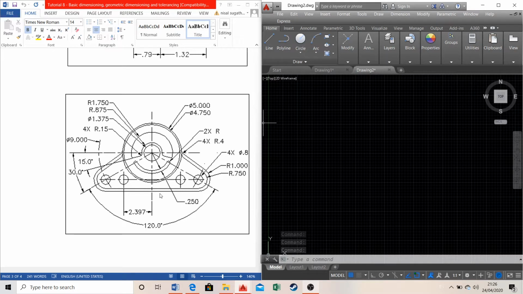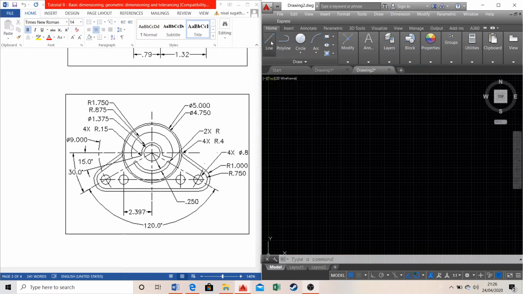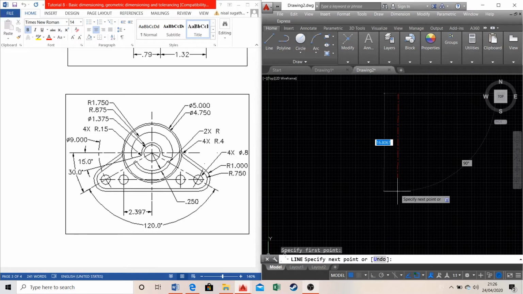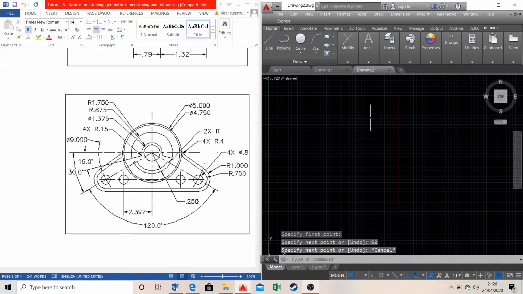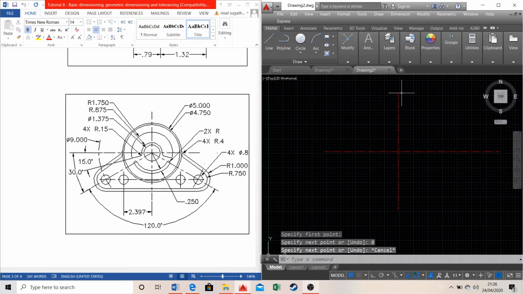Okay, so first off, when you're drawing a diagram in AutoCAD, you should start off by drawing the center lines, and then you can offset about that center line to get the rest of the diagram. So go to layers, select center line, and I'll be drawing the main two center lines. Something like 20 will be fine. Yeah, but my angle is wrong. I'll erase that and redraw. 20 tab 90. And similarly about the center. Okay, so this is our main center line.